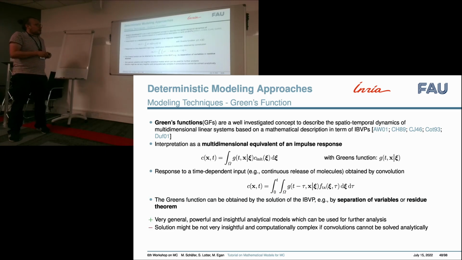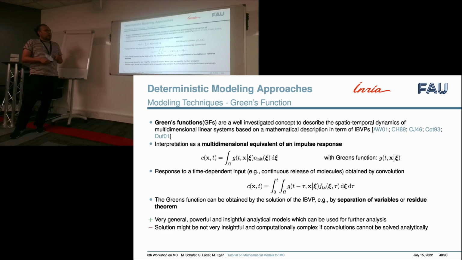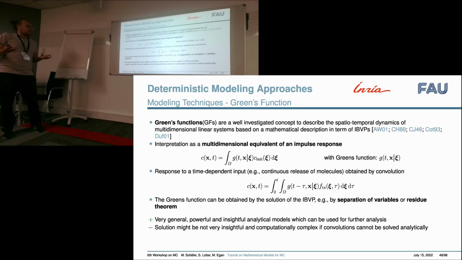But in general, we have the concentration C being the integral. Here we have some initial conditions, and then this is the integral with the Green's function to obtain the concentration anywhere in the volume. And for time-dependent inputs, we have not only to do the spatial integration, we also would have to do a temporal convolution to include that.